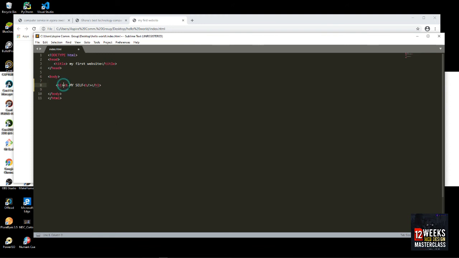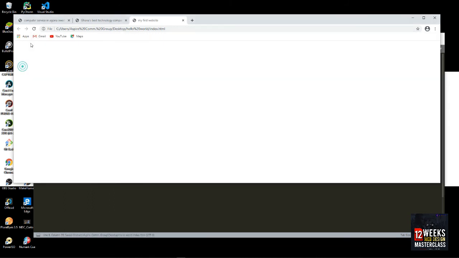You may also want to underline it, so you can also use the U tag to underline it. So you go there and then click, and you see that the text is bolded and underlined.